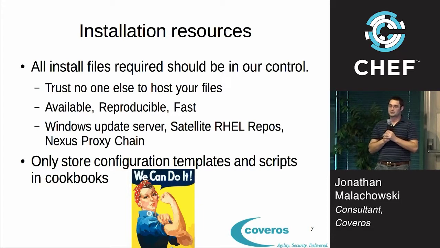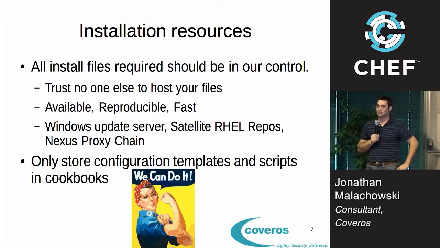So all your install files, you need to have access to them at all times and basically be in complete control of them. For me, this is a rule of continuous deployment. When we moved environments, we cut off all internet access just to see what would happen. And we found some cookbooks were conveniently downloading things from the internet, which I consider a giant mistake. You can't trust that those websites will be up and that they'll host the exact same file at all times. So you should cache everything yourself.